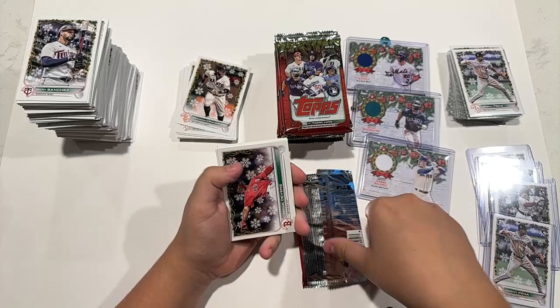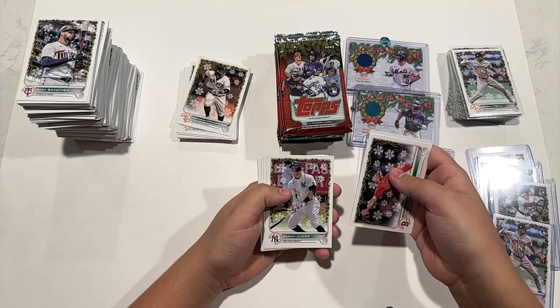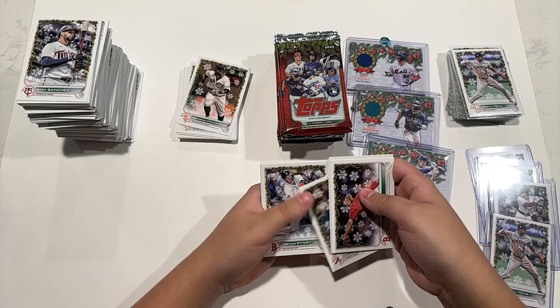This pack starts with Rafael Devers and CJ Abrams, Aaron Judge, Bryce Harper, Trea Turner, Matt Olson, Trevor Story, Brandon Nimmo.